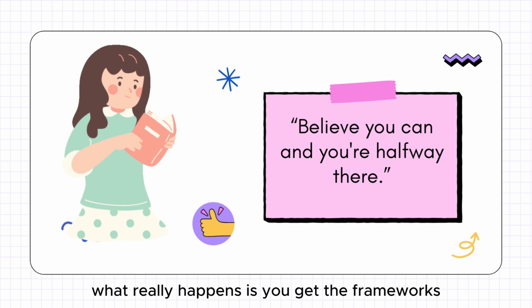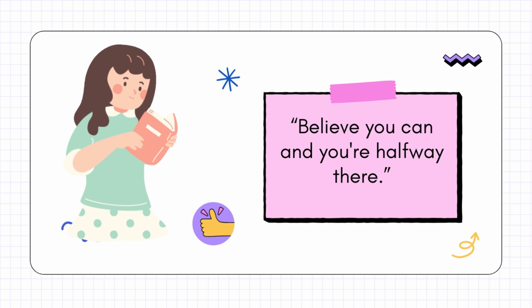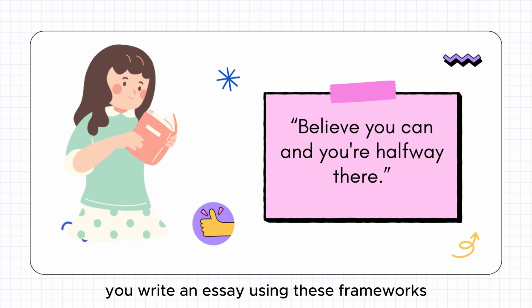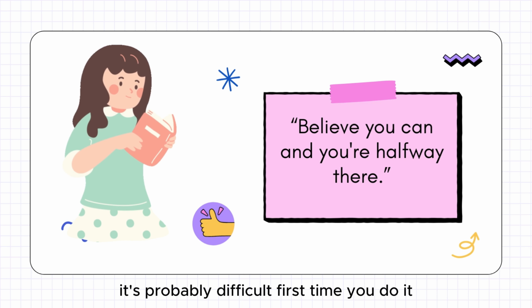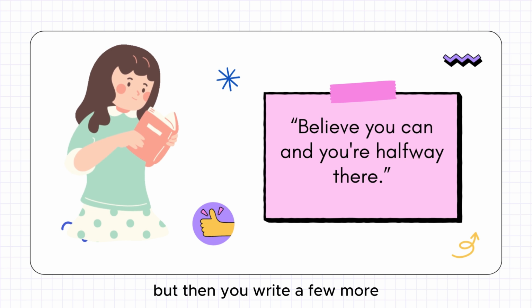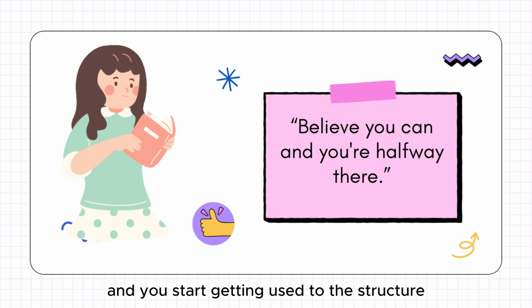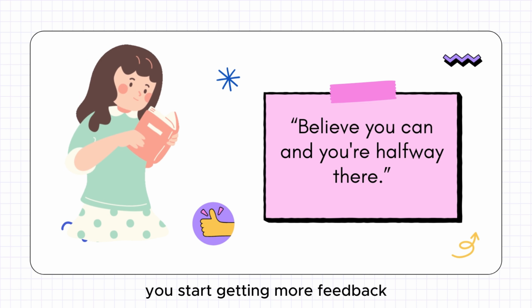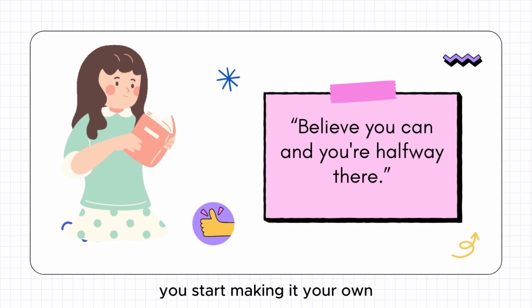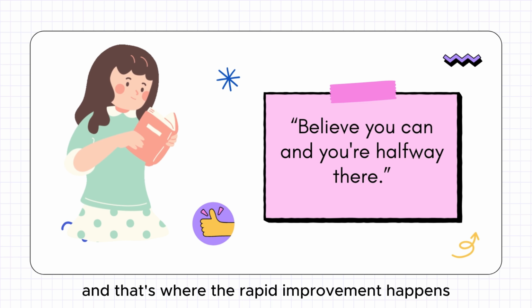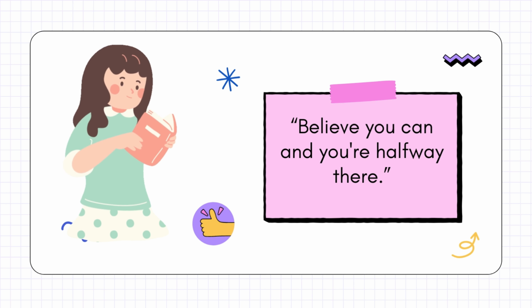So what really happens is you get the frameworks, you write an essay using these frameworks. And it's difficult. It's probably difficult the first time you do it. But then you write a few more and you start getting used to the structure. You start getting more feedback. You start making it your own. And that's where the rapid improvement happens.